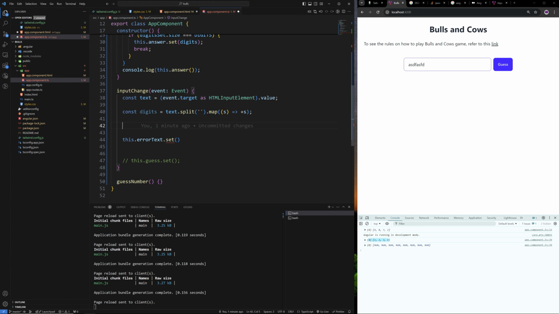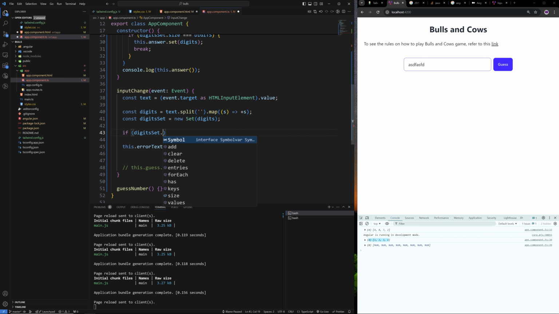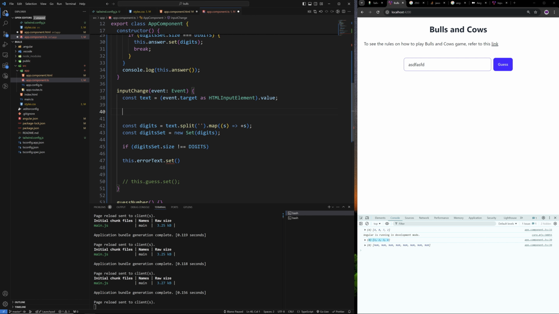Okay, it's not a number. Okay, that's fine. If const digits set is equal to new set of digits, right? If the digit set dot size is not equal to digits, right? Oh yeah, also I have to check whether text dot length is not equal to digits.